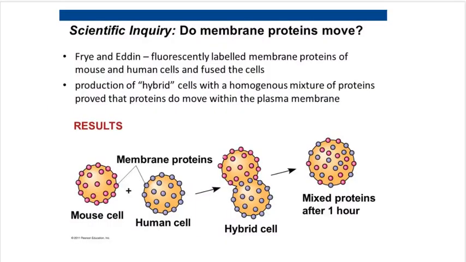Basically, what they did is they took some fluorescent dye and colored some surface proteins on the bilayer of mice cells a certain color, and they did the same thing with a human cell, and then they fused those cells together. They waited an hour, and then they looked at the cell membrane, and all of the colors were mixed together, showing that those proteins moved around and moved through the phospholipid bilayer, so they're not necessarily all just stuck in place. Kind of cool, huh?